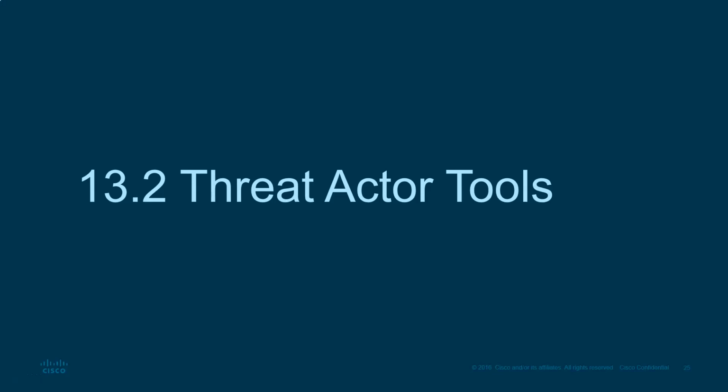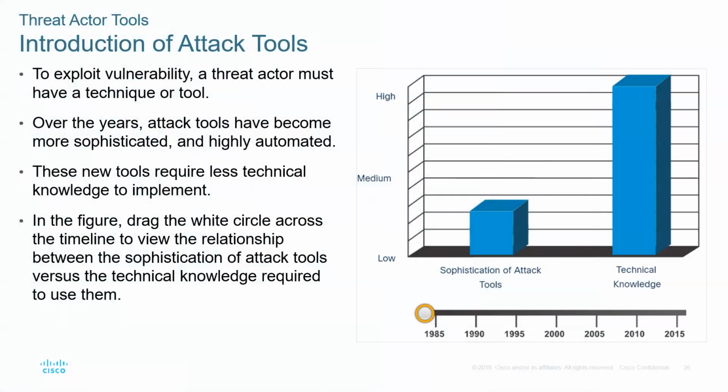All right, so let's now take a look at the tools that these threat actors use. In the 1980s and early 90s, you really had to be an expert. What a real hacker meant at that time was somebody who could read the code in a computer program, find where the vulnerability is, and exploit it to break in or bypass the authentication of usernames and passwords. You really had to be a computer scientist. That's what a real hacker meant.